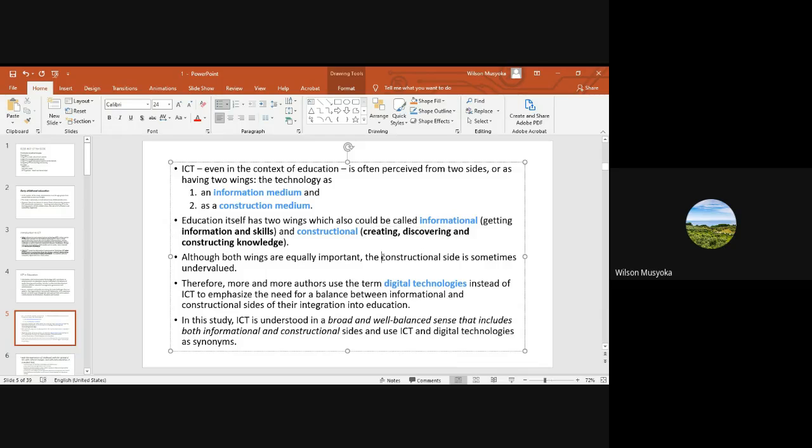one of them, the constructional side, is easily undervalued. Here we can sit down, and that is why I said our class is going to involve practicals, because we can look at the delivery. You are able to see, I will send you these things on email, or I will post them in the V-Learning portal and you're able to access them. So that is, I'm using ICT as an information medium.